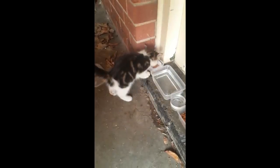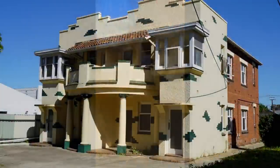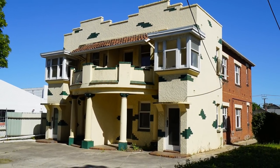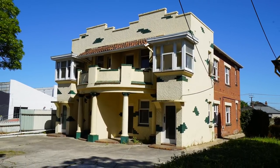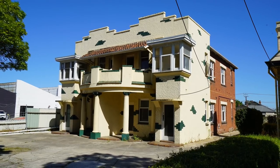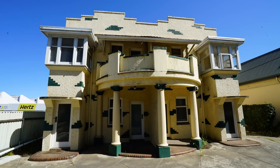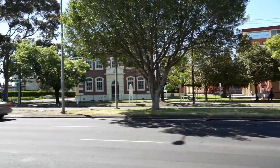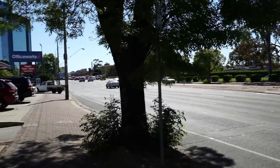I was still concerned about their safety, so the following day, I was heading back across the border to Victoria for Christmas to see my mother, and I thought I'd better just go past again and check on the cats before I leave. Just as I was going past, I saw a lady and a man sitting on the front veranda talking. So I thought, okay, they must be the squatters, and obviously they know about the cats. And I thought, well, they have the food, and they've got my number on the note, so I will just leave it be for now, I guess.